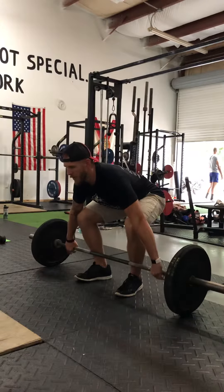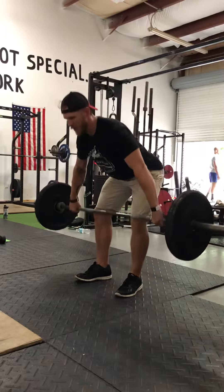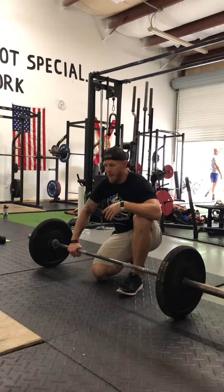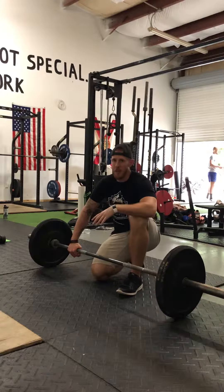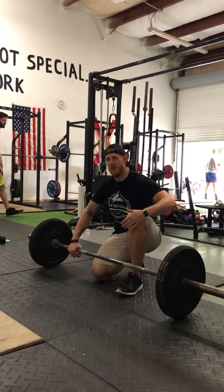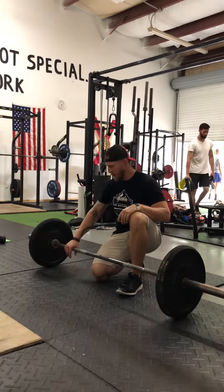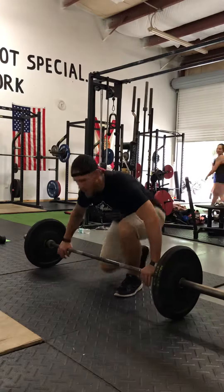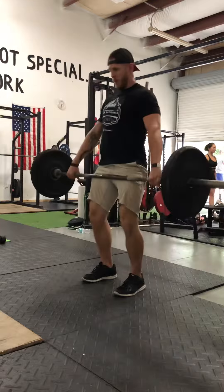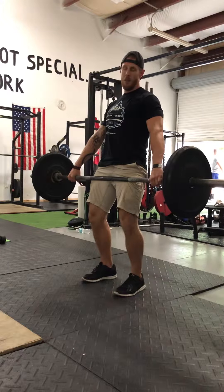The point of a first pull is to set up a fast second pull. In the second pull of the lift, that is where you should build most of the speed in your Olympic lifts. Normally when you're doing the snatch grip deadlift or a wide grip deadlift in an Olympic program, you're going to have soft knees at the top to begin the punch — you punch with your quads. So into the third pull, you'll have an explosive movement. First pull, second pull, and this is most likely going to be your finished position in an Olympic snatch grip deadlift.